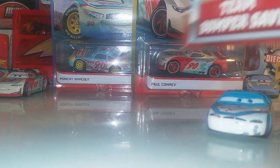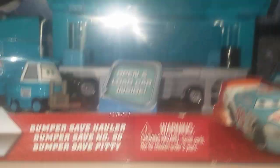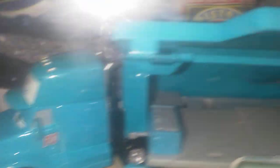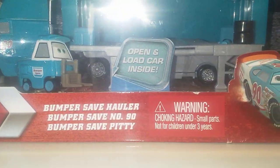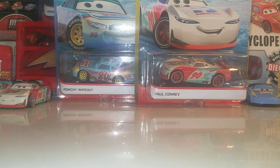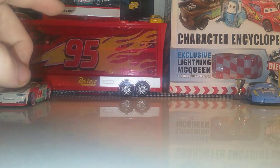Probably one of my most expensive box sets as a whole is this Punchy Wipeout Bumper Save team set with the very rare pity without a gun, the Bumper Save hauler from Cars 1, and of course Punchy Wipeout — very nice. That's probably one of my rarest sets in my collection, apart from the Convoy Brothers. I don't have the pitties as a team set, which is a little unfortunate.